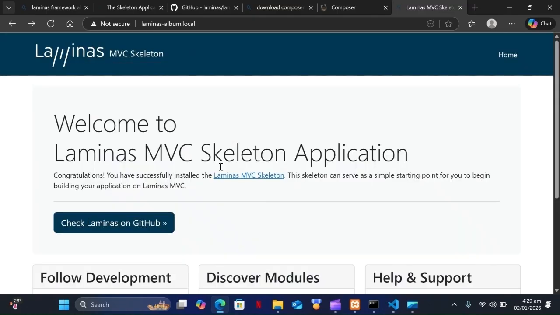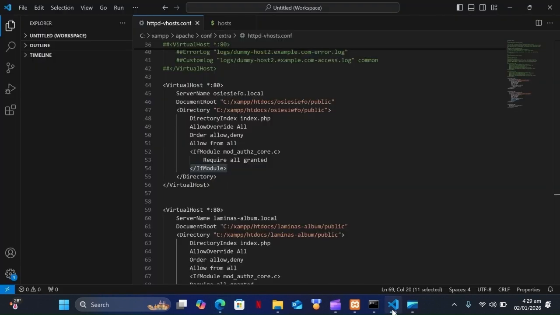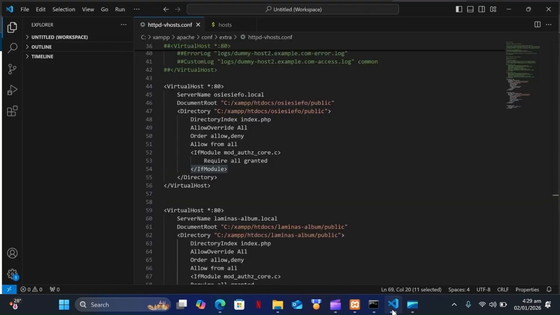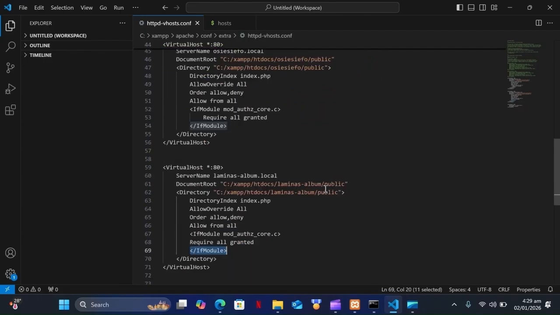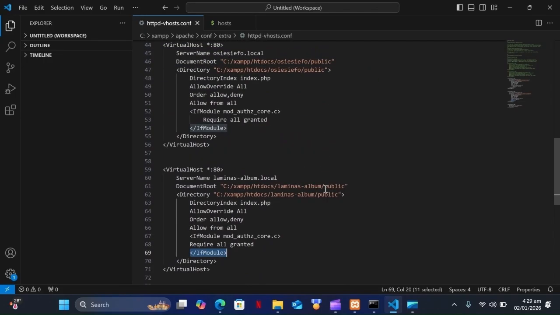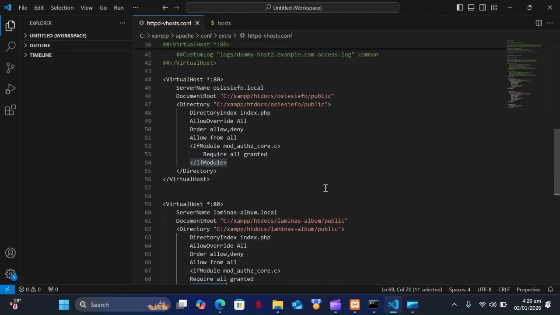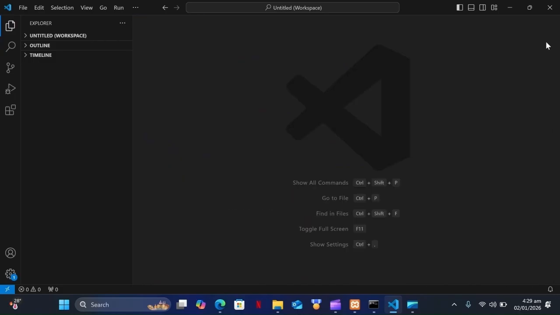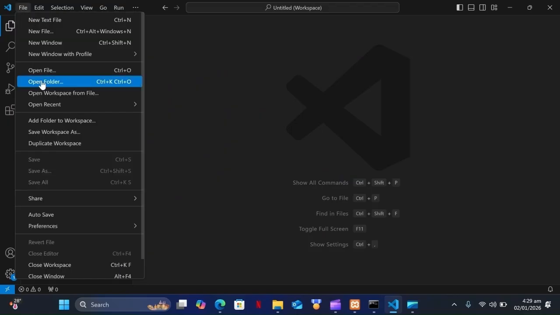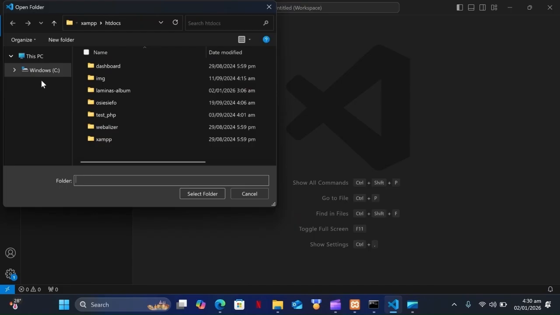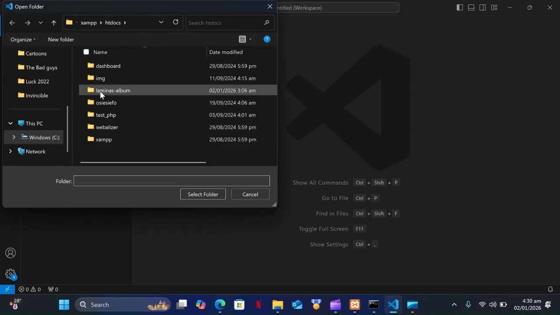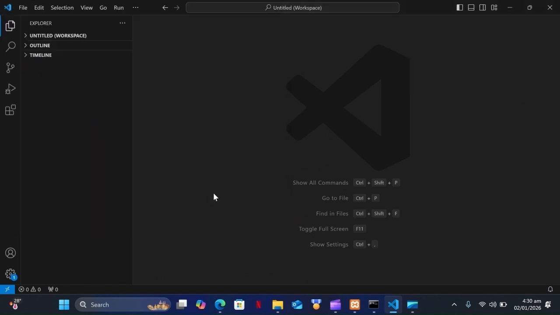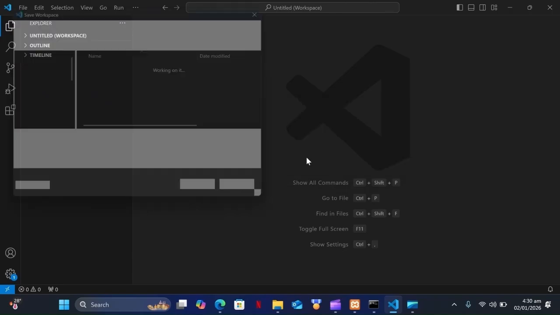Now we can close this and this, and then we would open folder with our Laminas album project.